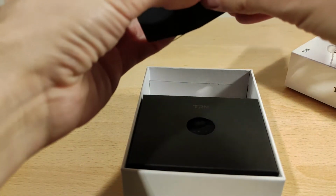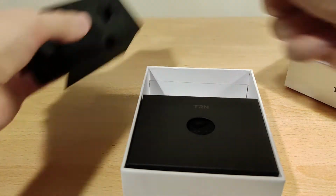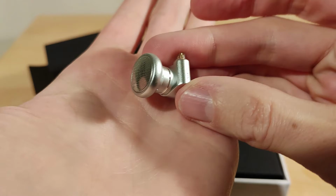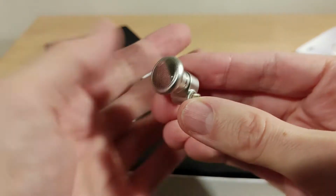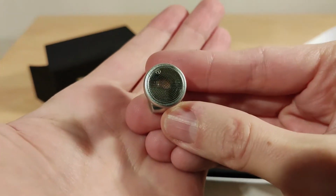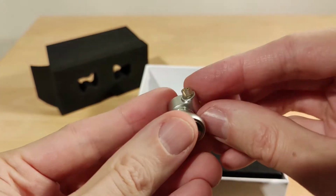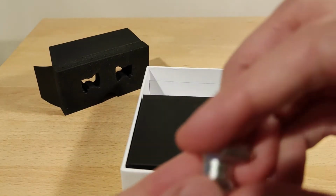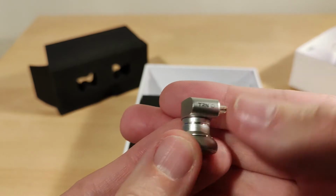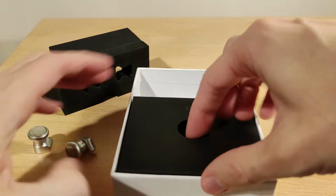Let's get one of these out. So look, kind of normal, nothing special. Build quality seems very good so far. Vent there, obviously the 2-pin plug. That says R, the other one should say L, unless it's a typo. It says L. So yeah, not too bad so far.